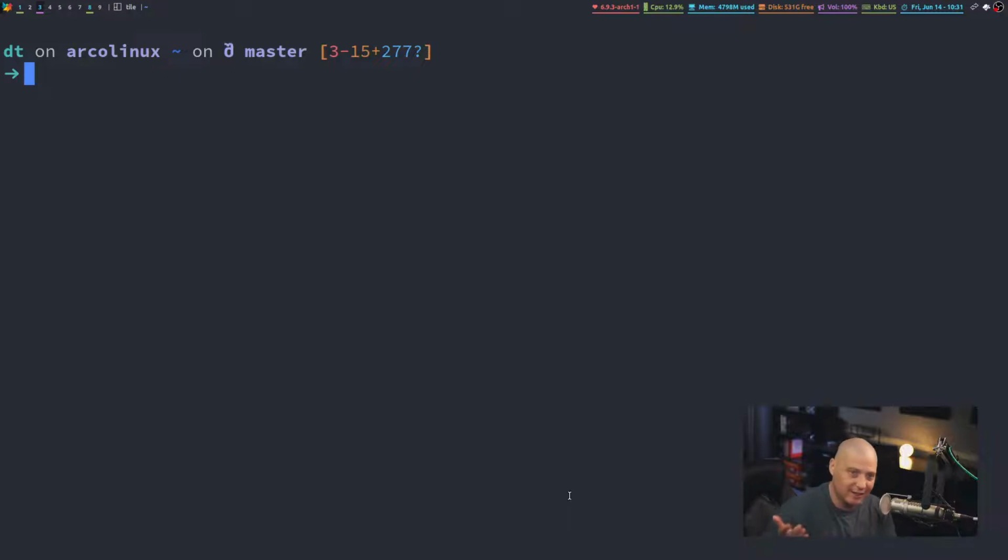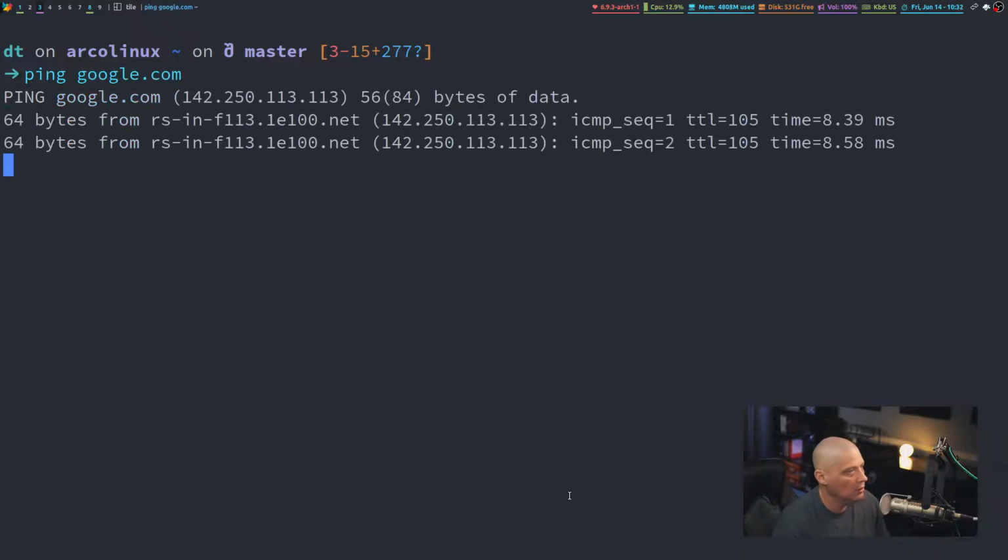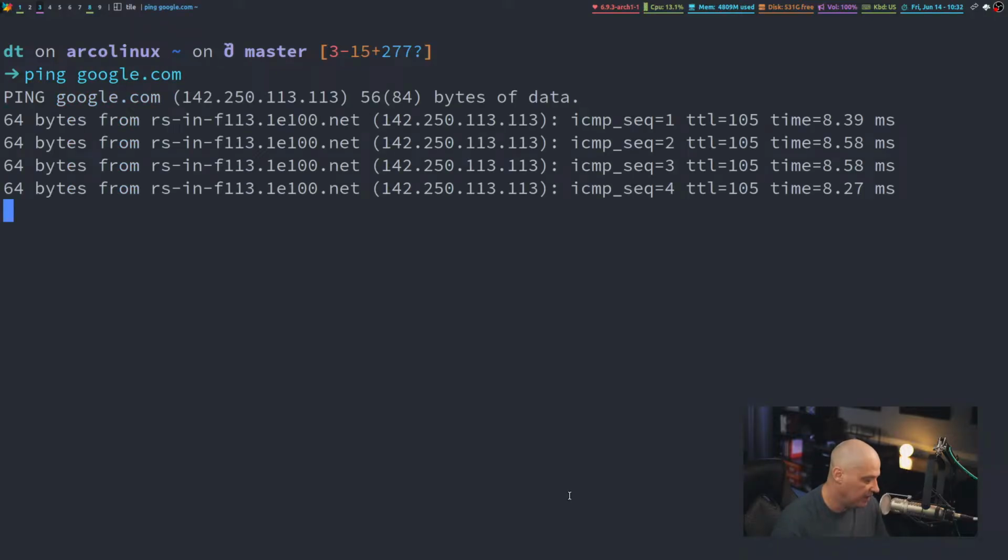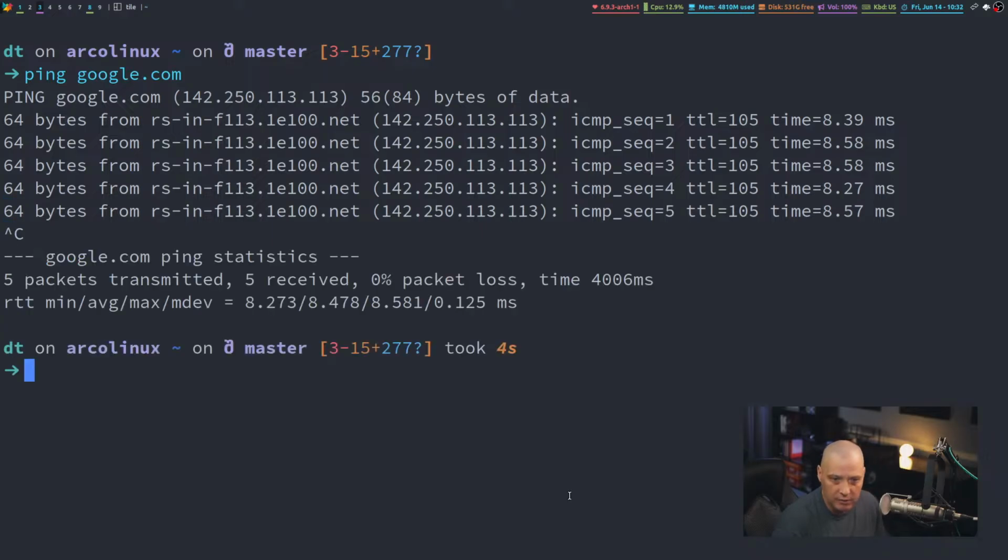Let's see. Now, I mentioned I'm not into IT or network administration, but there are some useful commands on your machine. For example, you open up a web page and it doesn't load. Is the internet down, or is it just a problem with that site? Well, you could open up a terminal and use the ping command. Let's ping Google. I'm going to ping Google every second or so. Control C to kill the ping. But obviously, the internet is working here because it's pinging Google just fine.